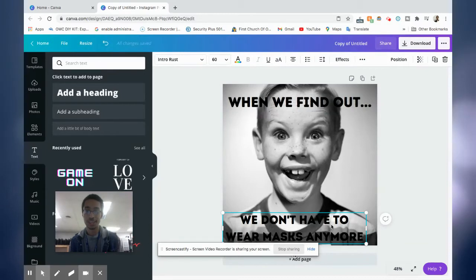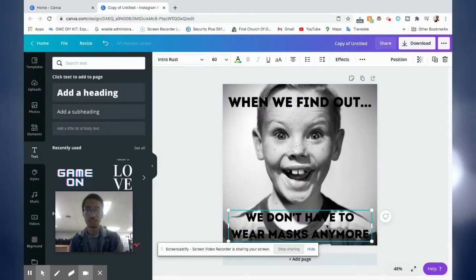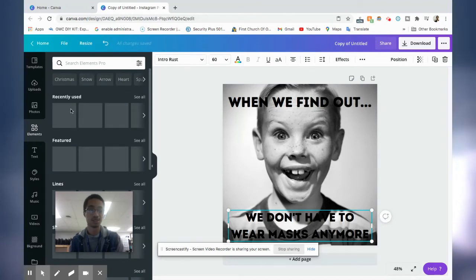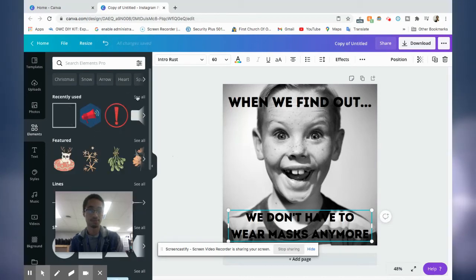Alright, so when you have your text, you just want to make sure to consider the color contrast so that you can obviously see the text. So for example, in this situation it's a black and white photo, so I'll just add an element to make sure that the letters are popping and there's no clashing of colors. So I'll just do a white box behind each of the sentences for an example.